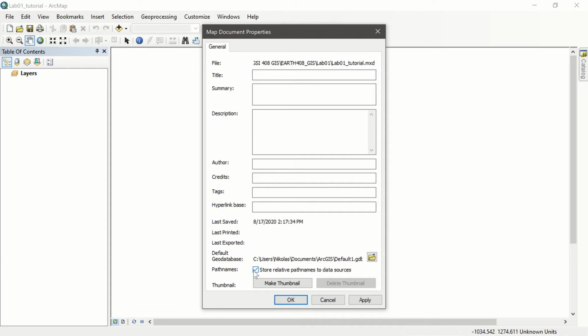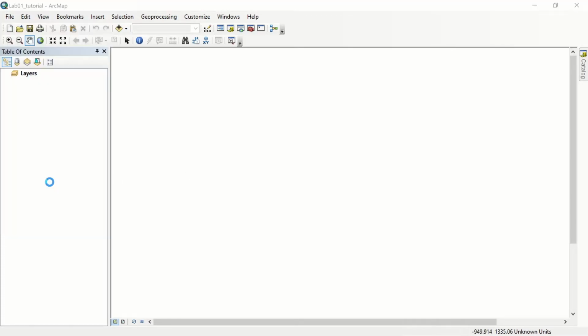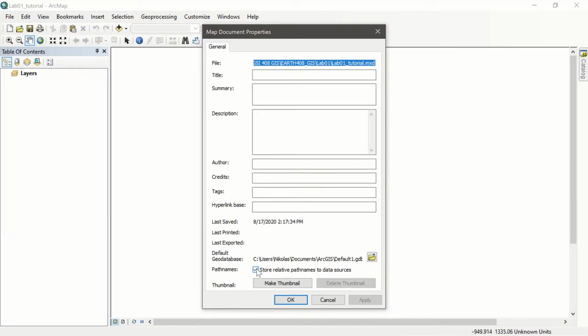This can be important to check because if you select it, it means that if you move your map file to a different computer where it might be on a different drive letter, it'll still be able to access its data files because it's storing a relative file path name instead of a direct one. And so often that will save you some hassle with having to reestablish the path names for data when you've moved your map file to a different computer or opened it on a new drive.